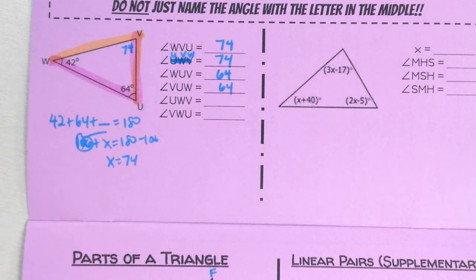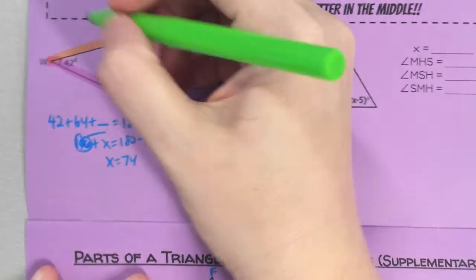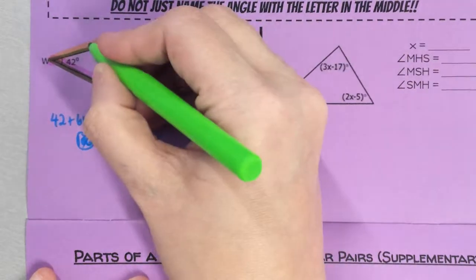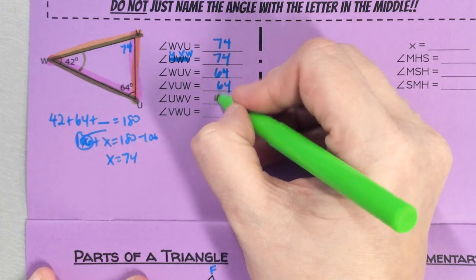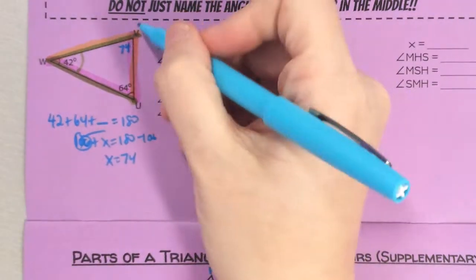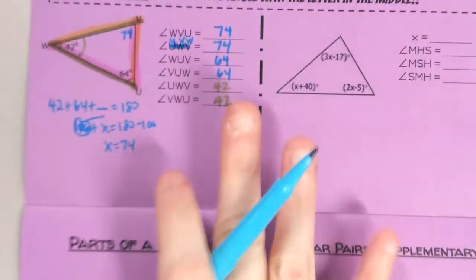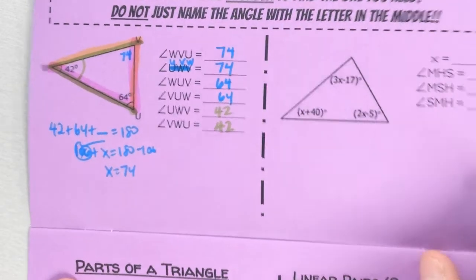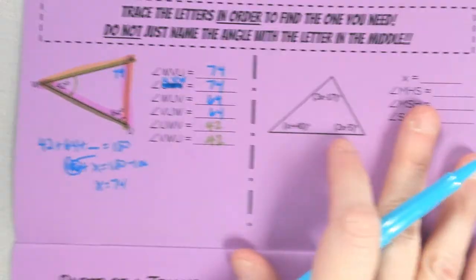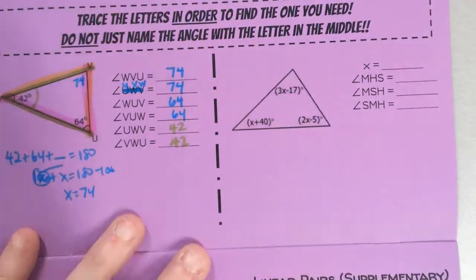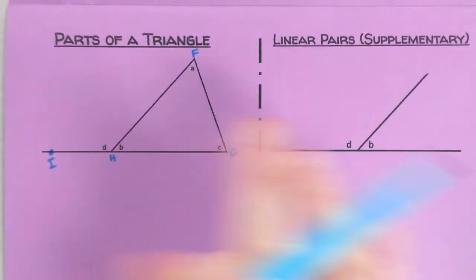Okay? And then the last one, let's look at this last one. It's UWV, and 42 is right here in the middle. Same with VWU. Okay, so that's how we name triangles. And I know y'all did this last year, but it's really important, especially now as we start getting into more complicated triangles. The same thing happens here, and we'll talk more about how to actually solve these problems in the next video.